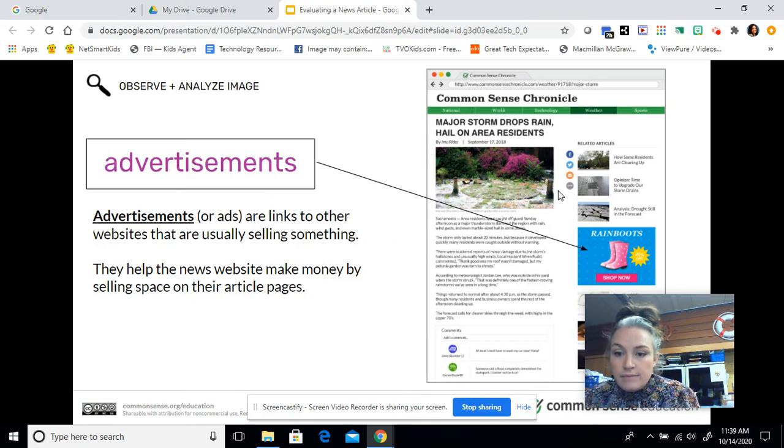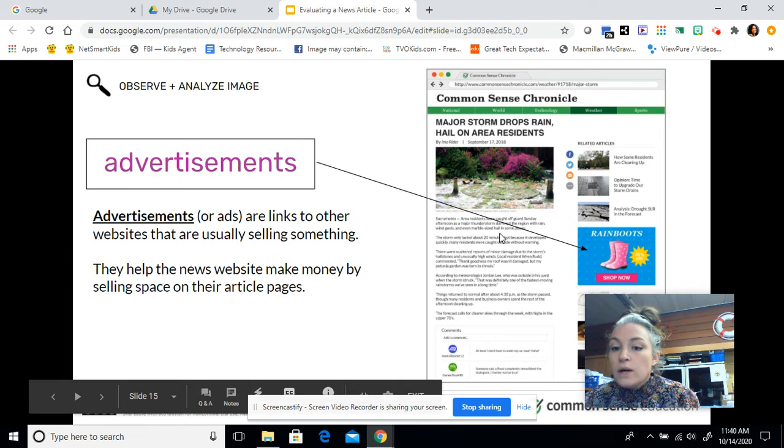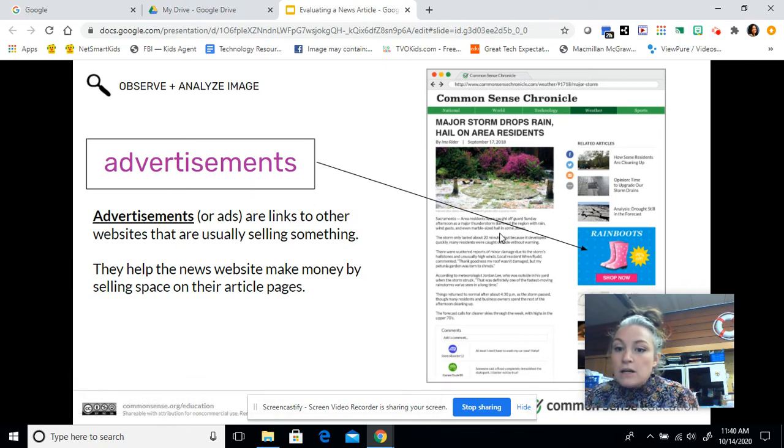And then advertisements. Lots and lots of sites today are ad-based, meaning that they make their money by selling advertisements. And a lot of online newspapers are ad-based. And so we want to make sure that we're not getting distracted by the ads, that we're not looking at them as part of the main article or as fact. Again, someone is paying the newspaper because they want us to click on those rain boots and to buy them. Okay, so we're going to be aware that that is their purpose.